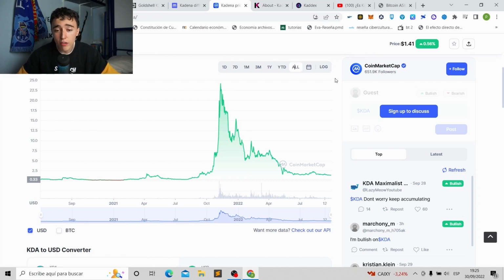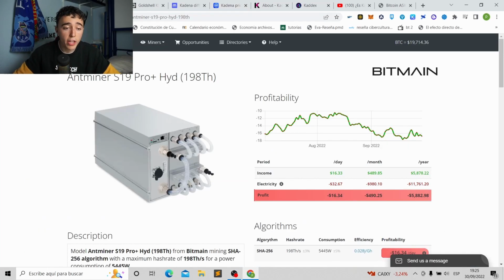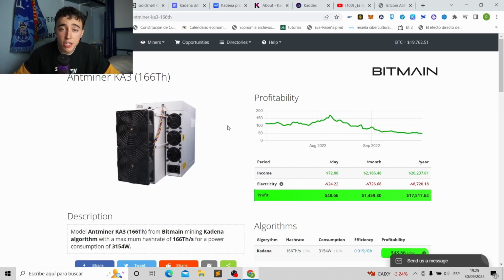The second thing that you have to take into account is difficulty. Why? Because this ASIC miner is generating an increase so high that it's changing everything. What you are seeing right now is not actually true. Yes, it's a very profitable ASIC, I'm not going to lie, that's amazing. And obviously, if I can buy it and return my money in 120 days, I'm going to do it. But I'm going to do it, you're going to do it, he's going to do it, everybody's going to do it. So what happens with that?